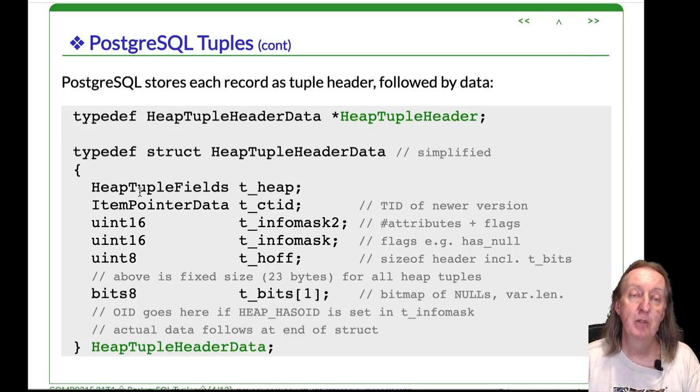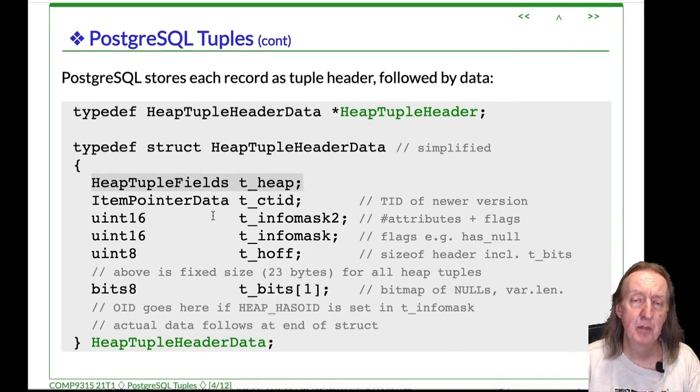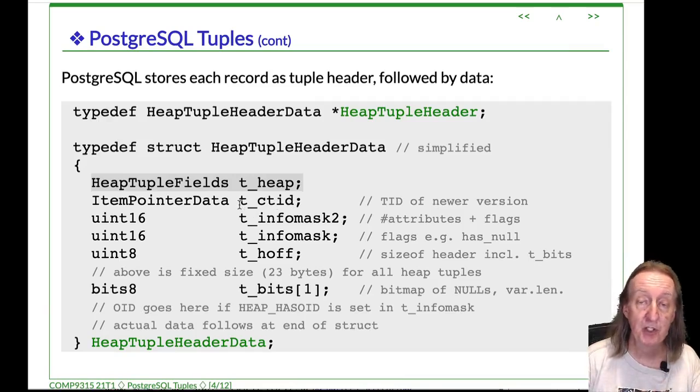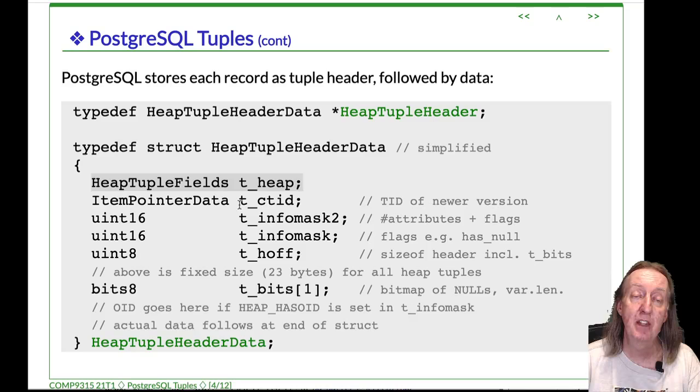All right, so what have we got in here? We've got another data type. So we've got data types nested within data types, nested within data types. Because we're doing MVCC, there may be different versions of a tuple, and the versions can actually be linked together.